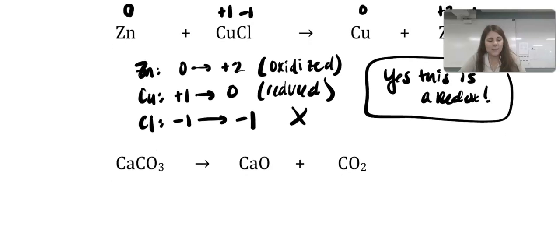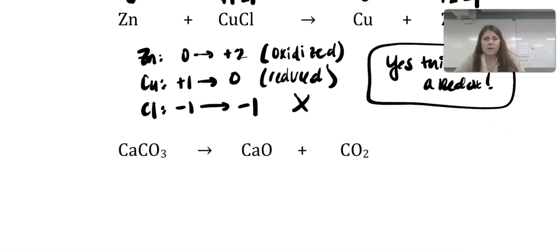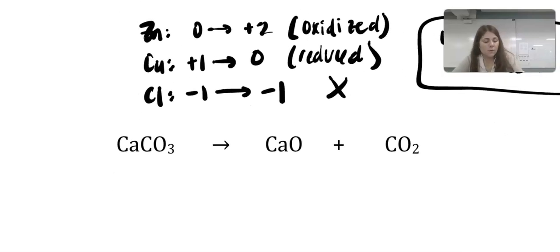All right, next example, I have calcium carbonate. So here, calcium as an ion in the ionic compound would be 2 positive, so here would be +2. And I know all my oxygens generally will be -2. We're going to need to figure out what carbon is. So to do this, we said that the sum of all the oxidation numbers would equal the charge of the compound or the species, whatever it is. Here, this should be a neutral compound.